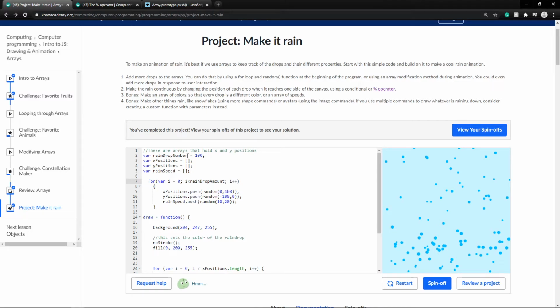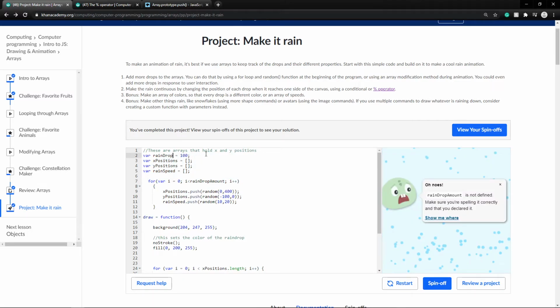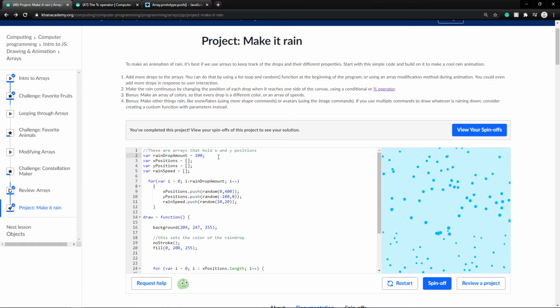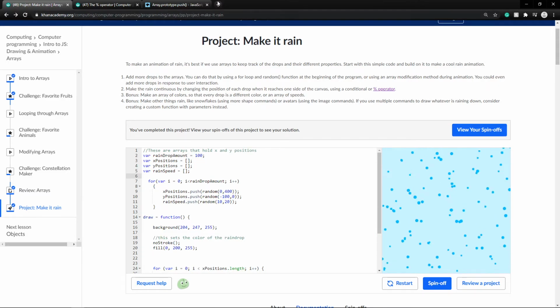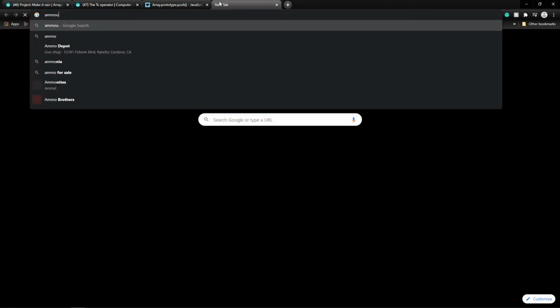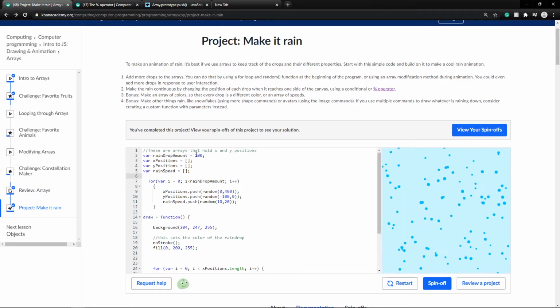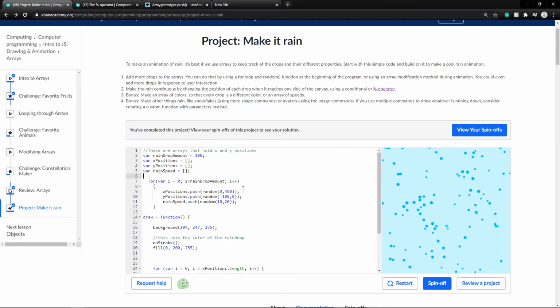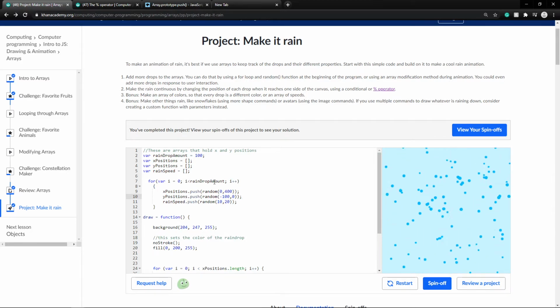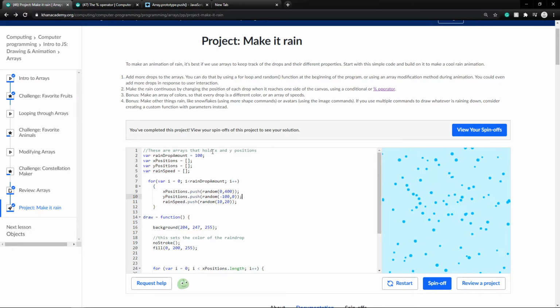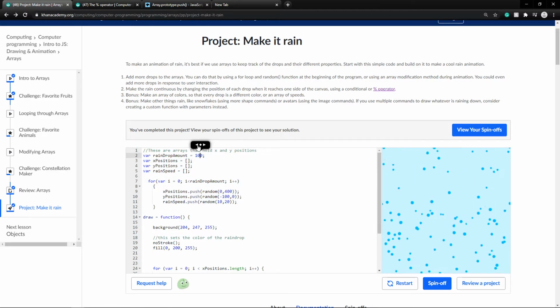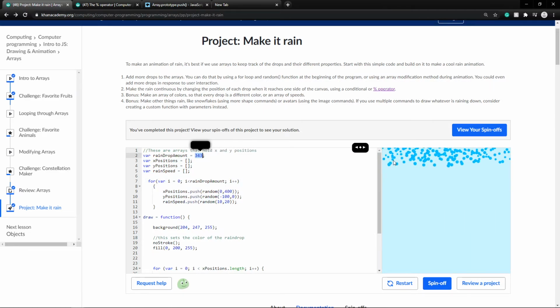I don't know if I spelled that right. Is amount spelled with 2 M's or 1 M? No, just 1 M. Okay. Cool, so we put this little variable here. And so all we have to do to change our number of raindrops is to change this variable right here.